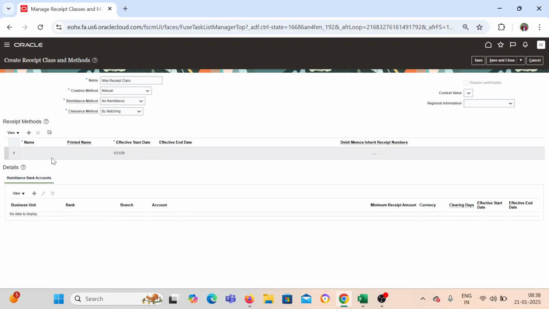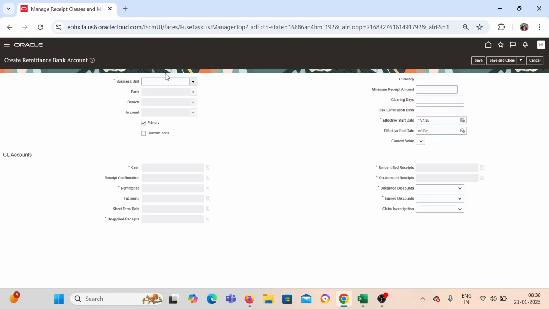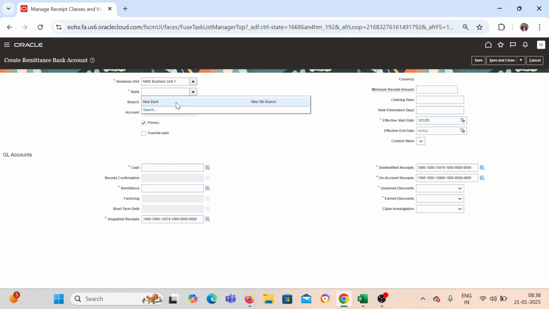Then check print will come the same, business unit. Now let's search for our bank account as we are done with the creation. It is showing only one bank account. Why? Just because only one bank account has been assigned to our particular business unit.